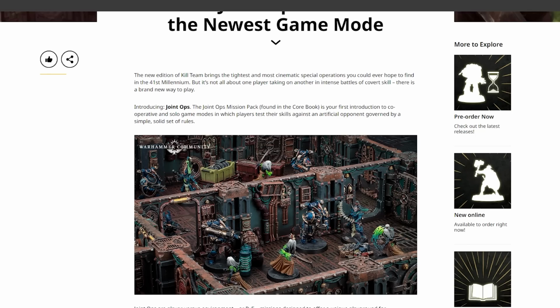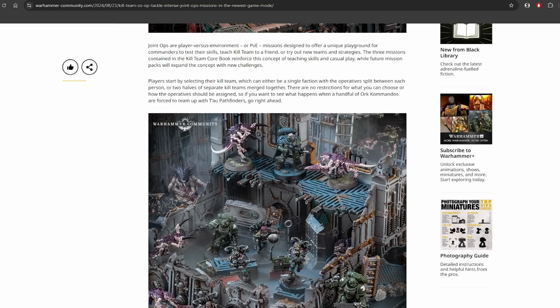So solo and co-op mode is called Joint Ops, and as the article says, it's found in the core rulebook. So it's part of the core rules for Kill Team. It basically covers cooperative and solo play, where you play against an AI-controlled opponent with yourself or another friend. As Games Workshop describe it, solo and co-op mode are basically PvE missions.